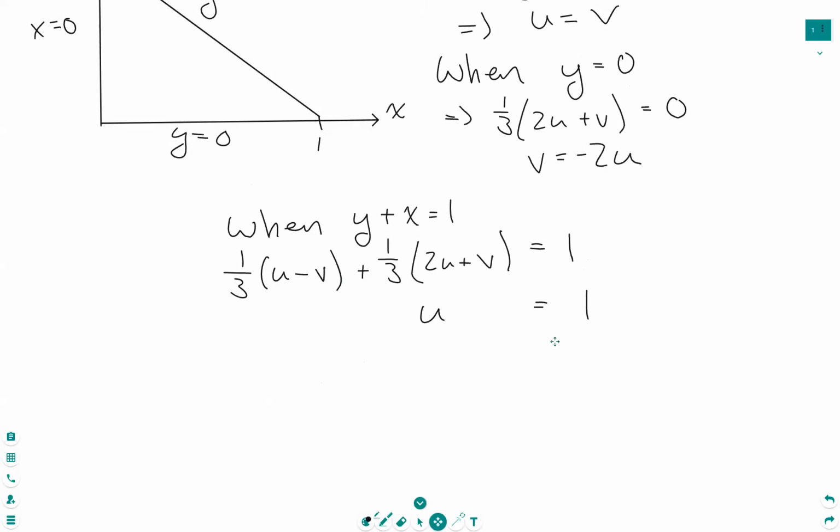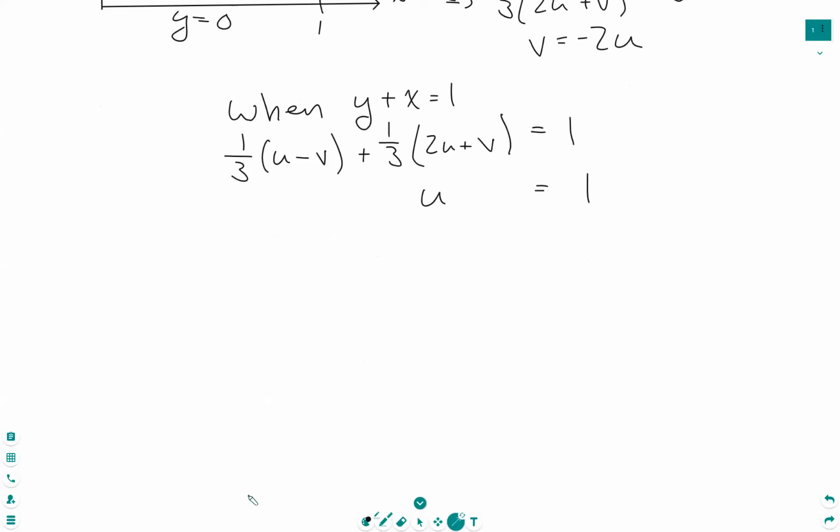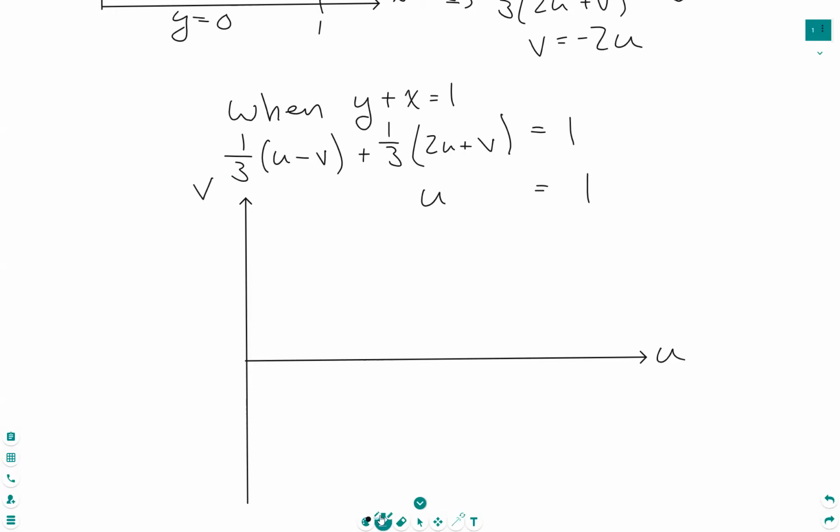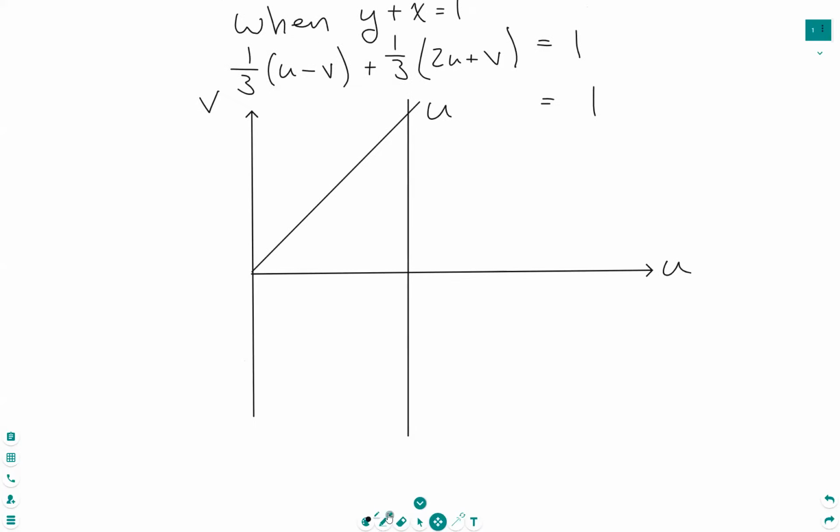So let's go ahead and draw these relationships. So now this is UV. We have that u is equal to 1. Okay, so let's draw that. Somewhere at u equals 1, we've got this straight line. The other one is v is equal to u. So we can go ahead and draw some straight line. V is equal to u. So it goes out like that, maybe. And then the other one we have is v is equal to negative 2u. So this one comes down at a little bit steeper of an angle. Maybe something like this. Can actually just also extend this down.